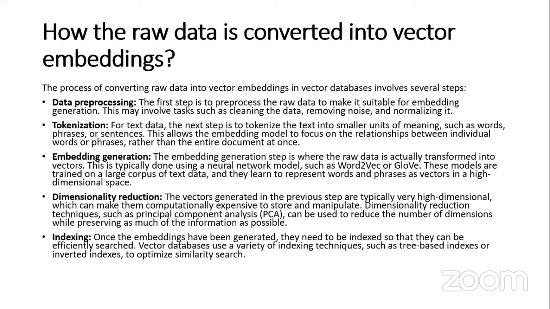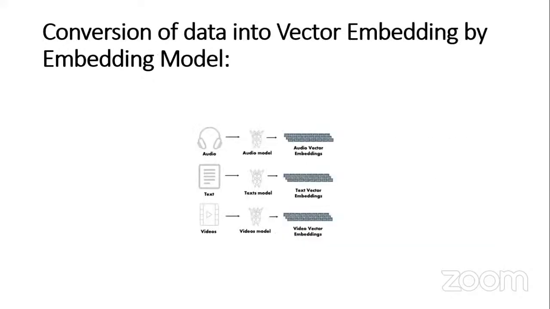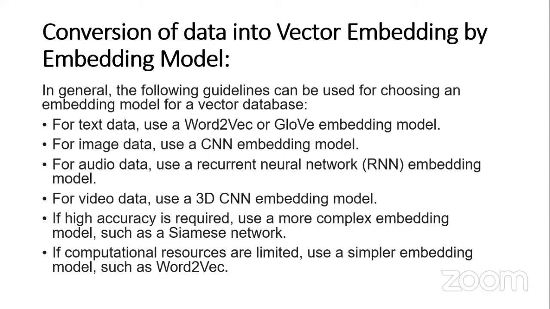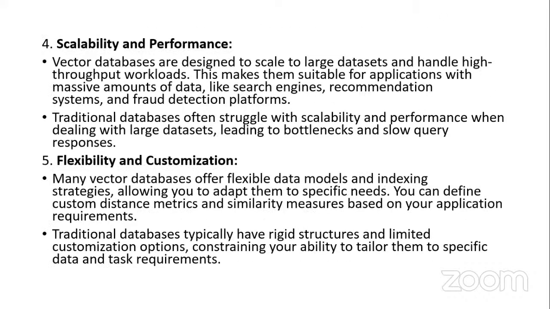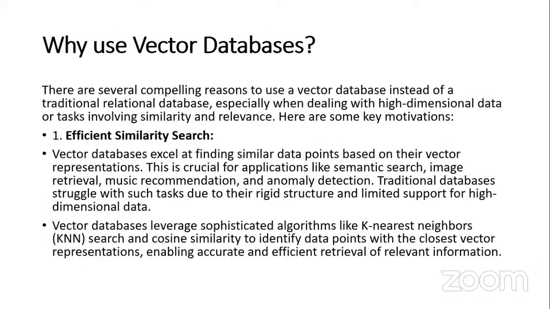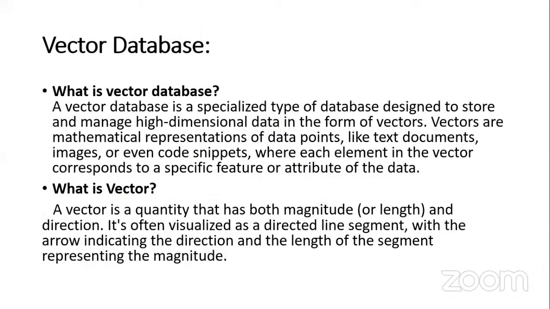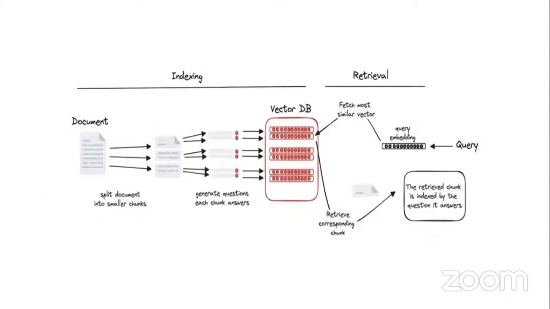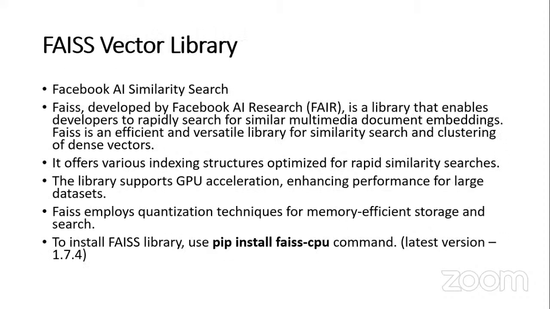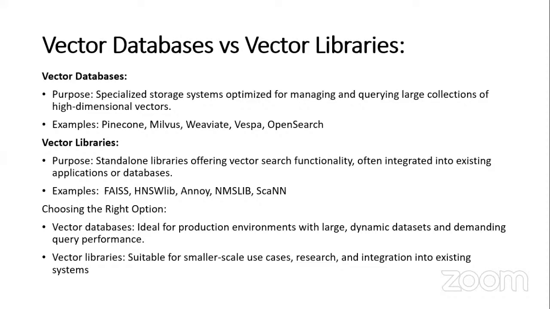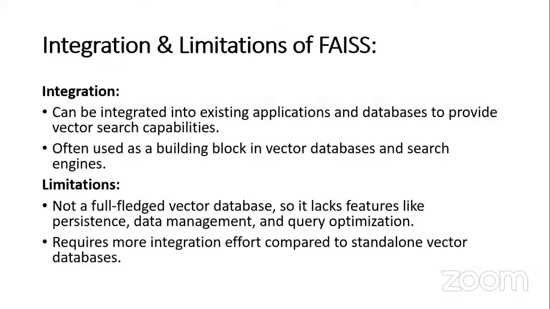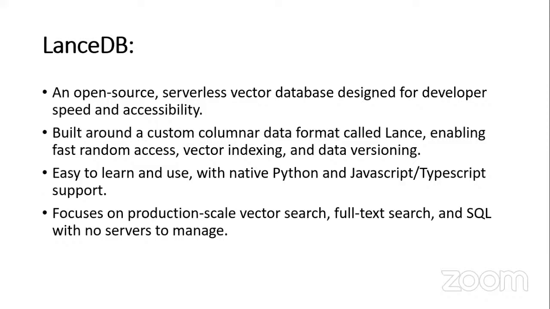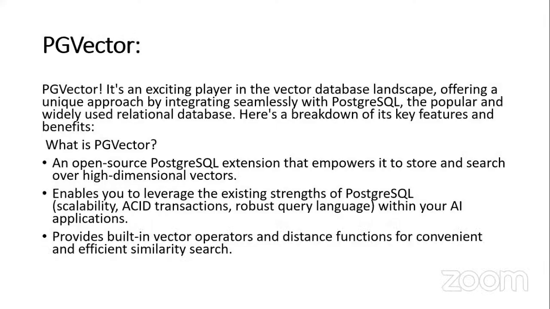So we discussed what vector databases are, what libraries are, how they are different from each other, how exactly raw data is converted into vector embeddings, what an embedding model is, first of all, and how I calculate distance between vectors, and exactly why we should use a vector database in the first place, and how a vector database is going to help you integrate things with AI and ML. We will go ahead in the next session and talk about each of these vector databases and libraries: what are the features, what are their limitations, how do we integrate them. All of these we'll discuss in detail.